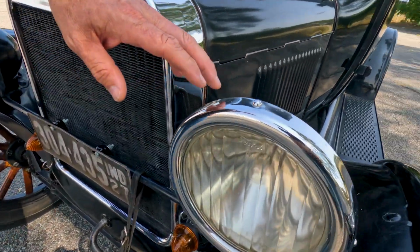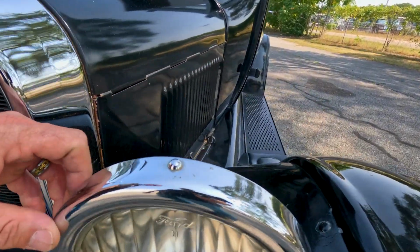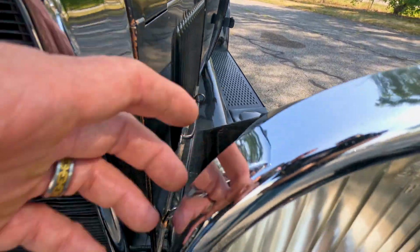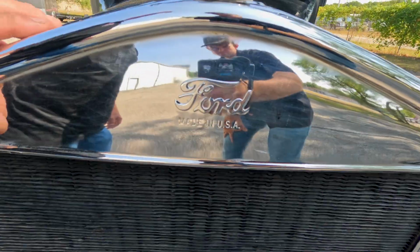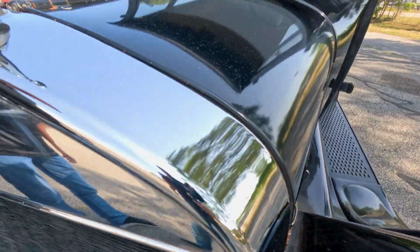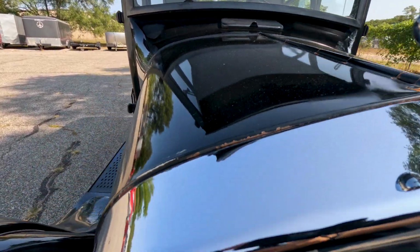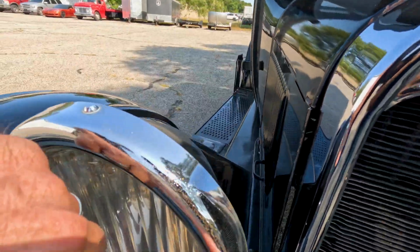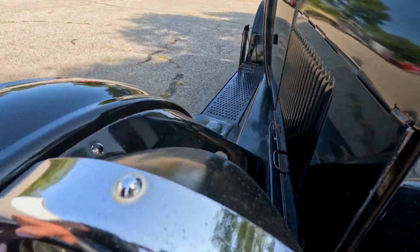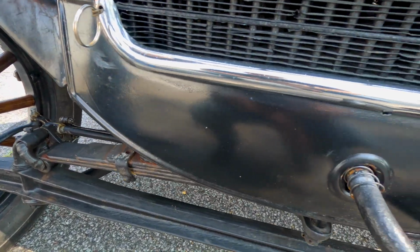Both your headlights have the Ford script, and the chrome is in good condition. The headlight basket itself is in good condition. Your Ford chrome grille is in very good condition. Same with the hood ornament with the temperature gauge built in. One nice touch. We do have a little bit more age on the passenger side chrome surrounding that headlight than on the driver's side, but there is some age on the driver's side as well.